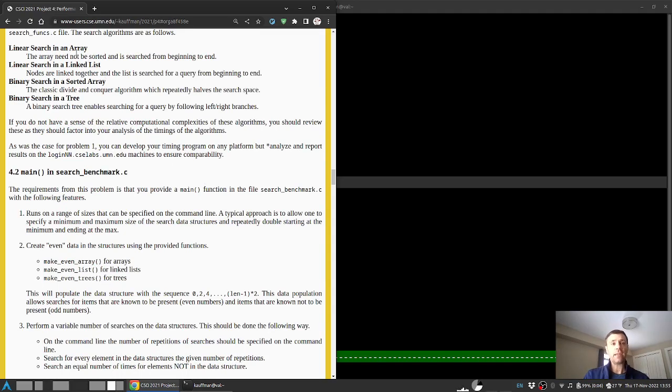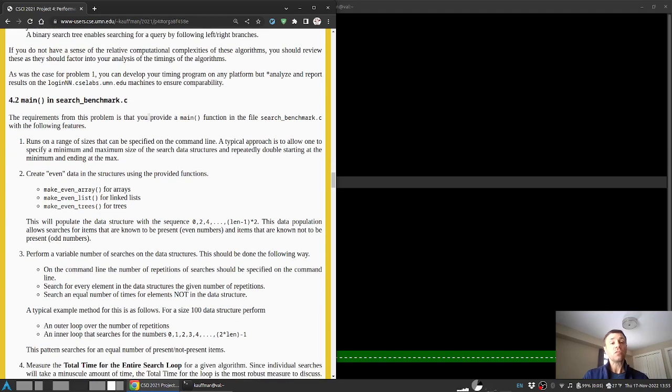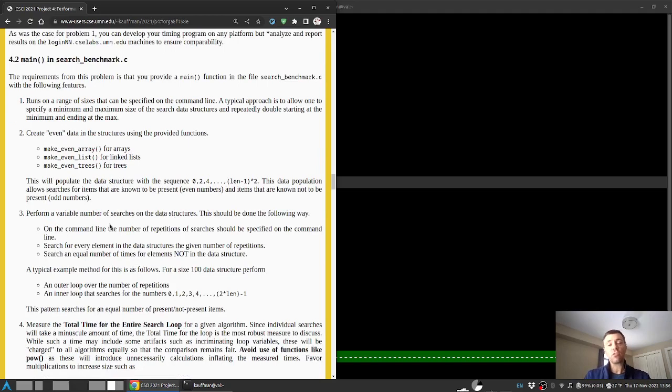For instance, searching linearly in an array for something that isn't in there will oftentimes lead you to have to look through the entire array, versus binary search in an array can much quicker sort out whether or not something is present or not. To that end, then, it's a good idea to acquaint yourself with all of the functions that are in that searchfuncs.c file. There's a bunch that do make evens for the various data structures. There's creation of those data structures and cleanup of them, some freeing style functions. And there are also search functions.